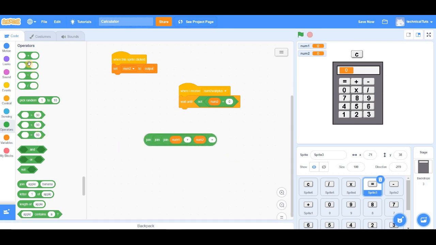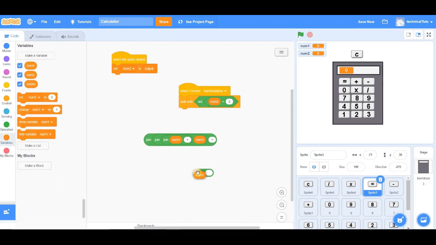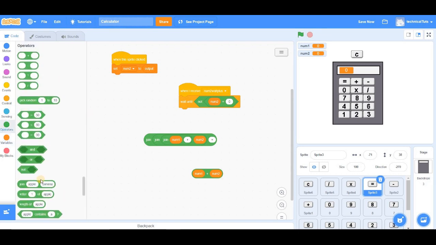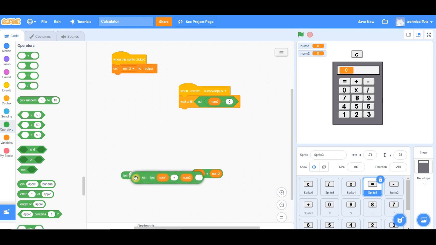For the result, I need this plus operator, which will perform the actual addition. I'm going to place num1 here, num2 here, and join them. See how it looks now: 0 plus 0 is equal to 0.